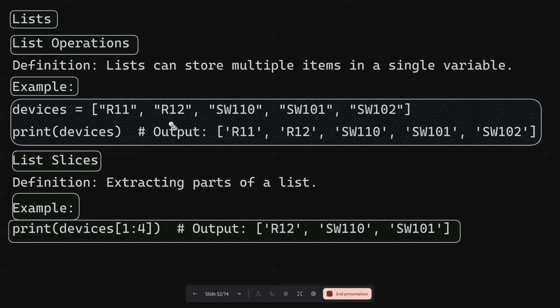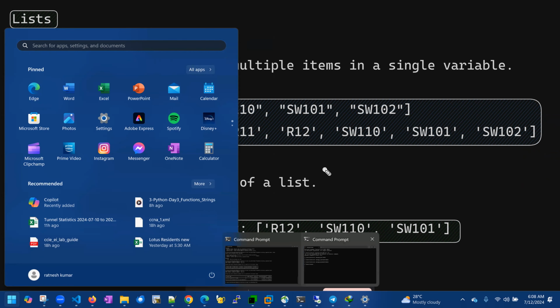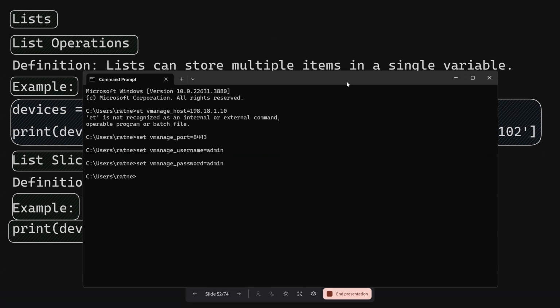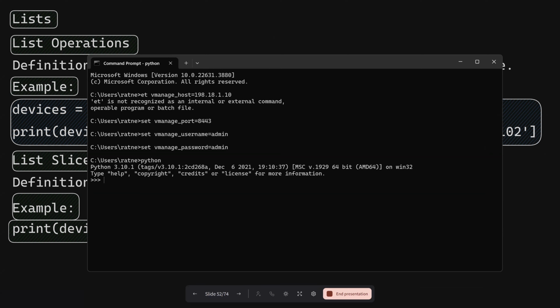We have the devices. I can go and fetch something. I have 2 command prompts. List is very easy, right? You can go to Python and you can define anything.